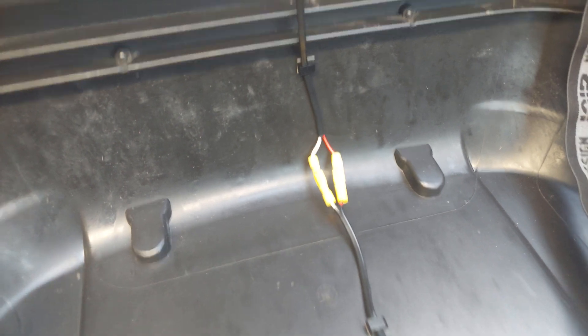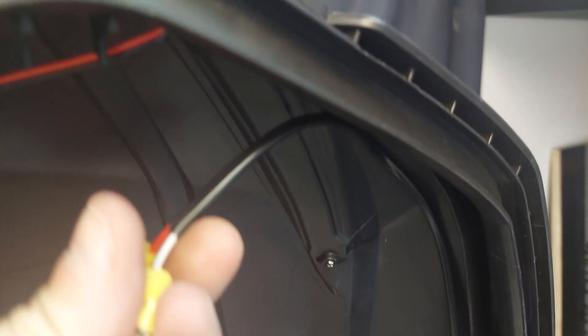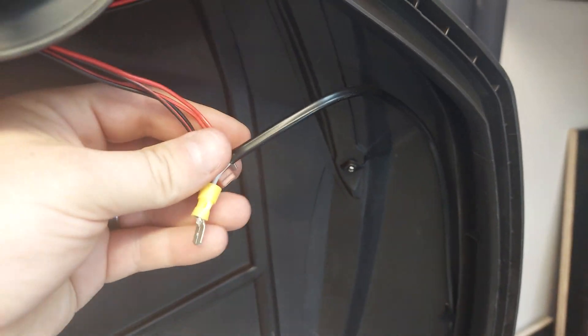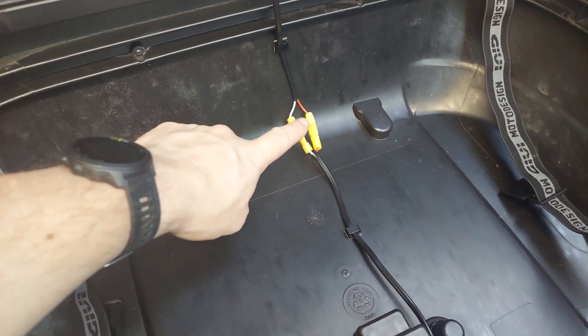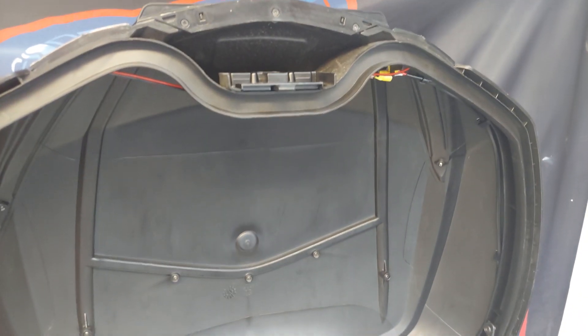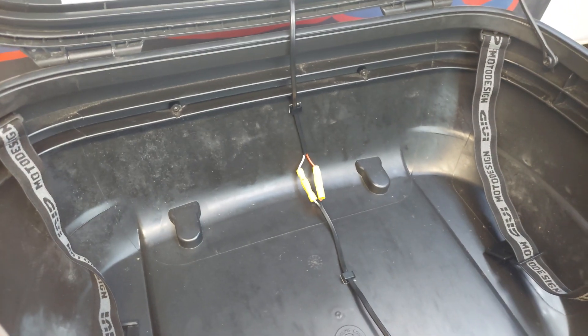I've put some joiners here, then the cable comes up here, and I've used some of these little things to hold and stick the cable neat. Up here I'll just join them and we should be right to go, so I'll just tidy that up now. That's all done — all tucked up there. I've used the actual joiners just in case I need to make any changes; it's easier to unclip them. I could probably do a continuous wire but this will work for now.